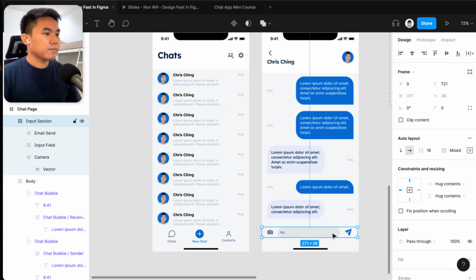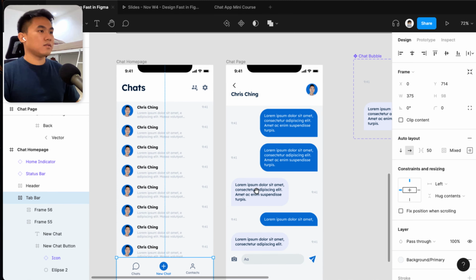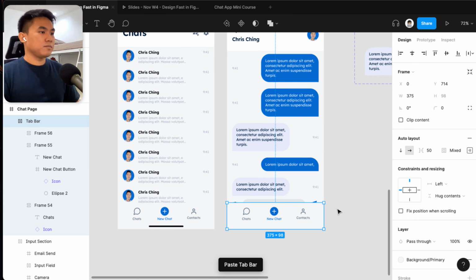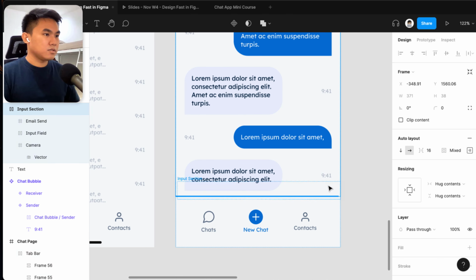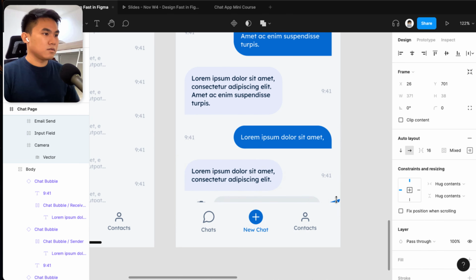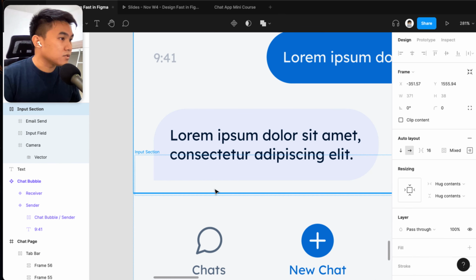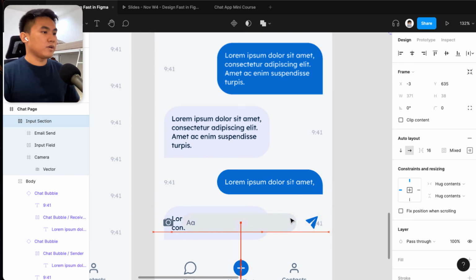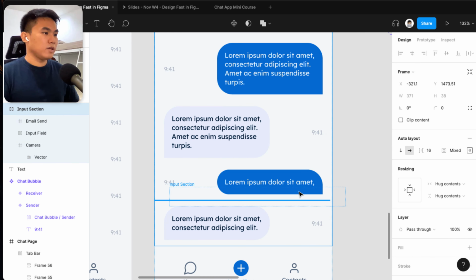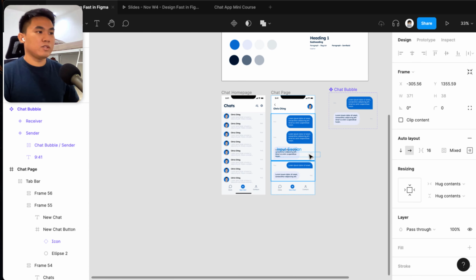So now you have the input field, and you can just always put the tab bar back and the input field. Let's just adjust this to the side. But before we do that, as you can see, when you drag something inside this body frame, it will automatically go inside this frame, and we don't want that to happen.